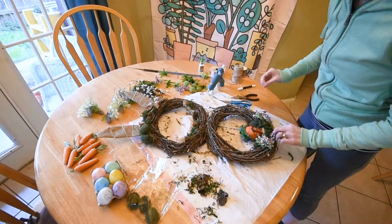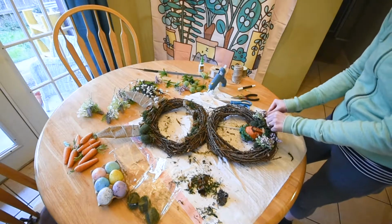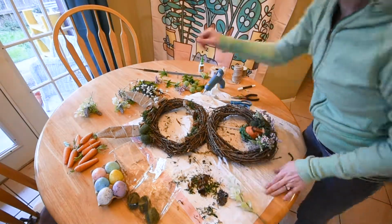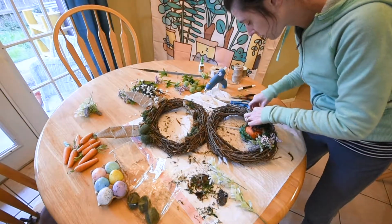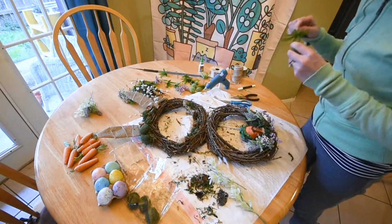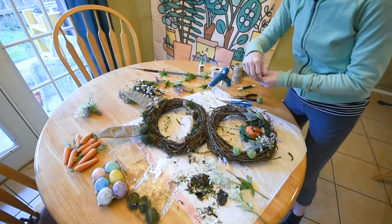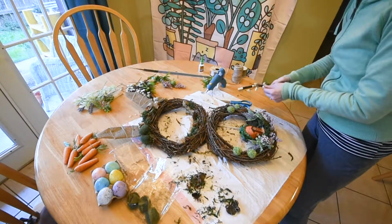And this I'm doing pretty symmetrical just because that's how my brain works. And I'm just taking the picks apart and cutting the stems where I need to with the wire cutter ends of pliers, and just snipping them to size and giving them a little bit of hot glue and stuffing them in the twigs wherever they look good. And I am planning a little bit right here by making sure they look nice where I want them before gluing them in. But again, I would recommend placing all your flowers where you want beforehand, so you really get exactly the look you want. But I just kind of go ham and put them wherever, as long as it's symmetrical.